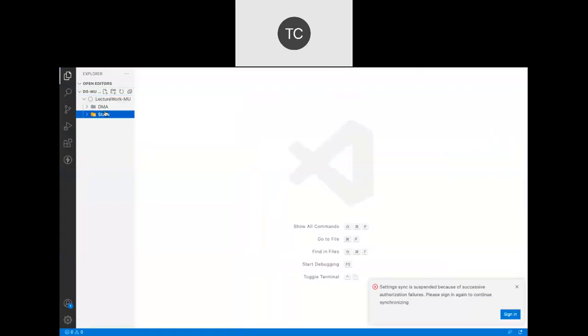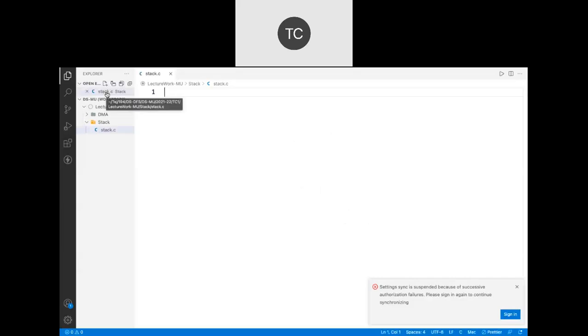So I have my workspace open here and I have one stack folder. Okay, this is nothing but just a stack folder. Now inside that folder, first I'm going to create one file. Let's say stack.c file, our C file here. Now this is nothing but a demonstration of stack demo, and we are actually going to make this a menu driven program.